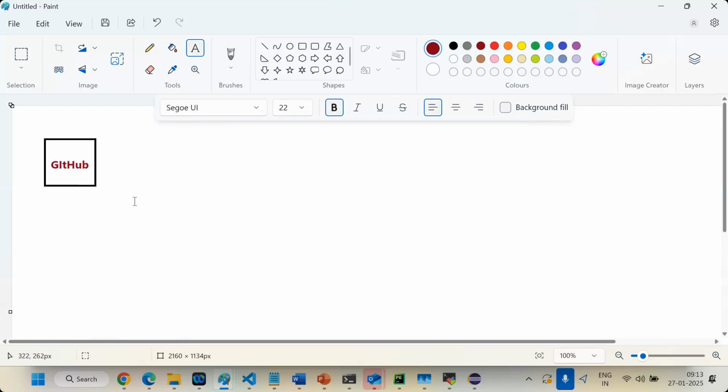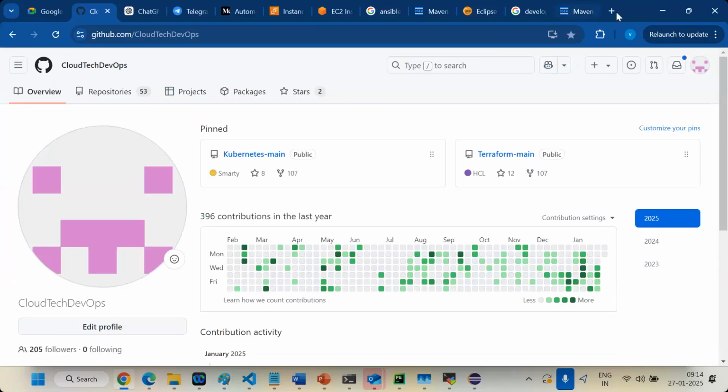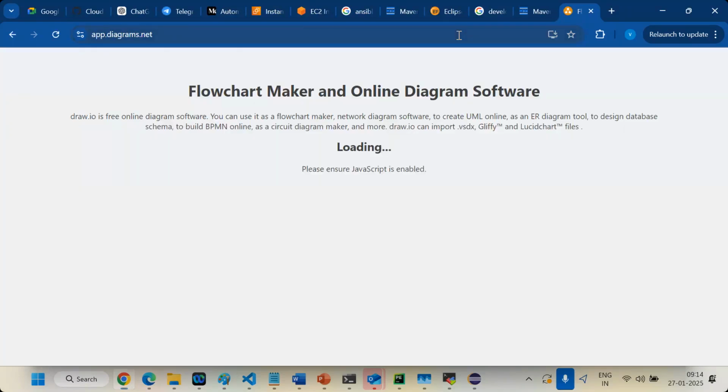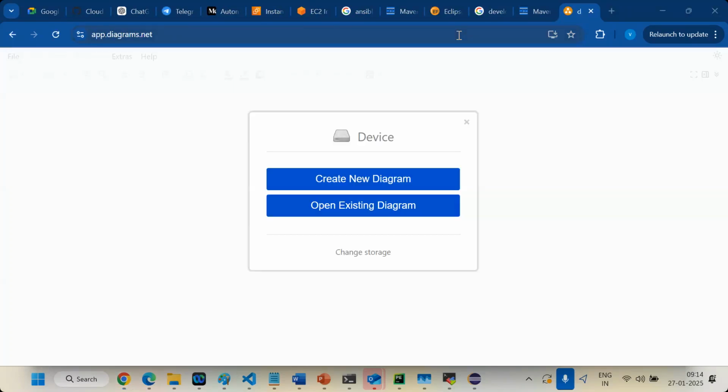So in this case, my client is saying that this application requires high availability across AZ. Across AZ, so parallelly I will open draw.io here also. Across AZ means how many servers are required minimum?